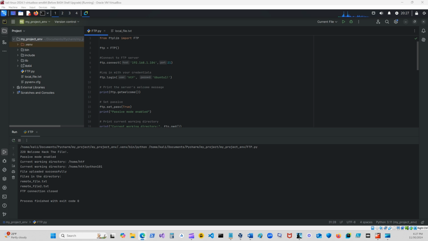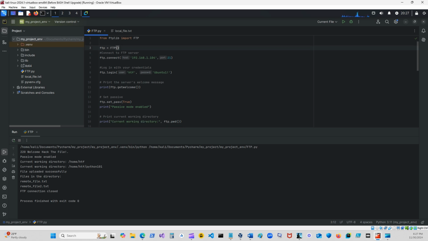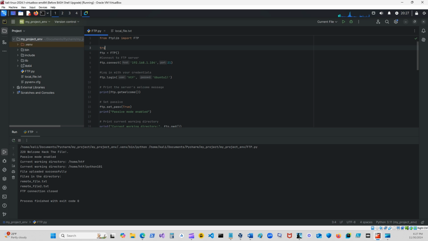So you'd have some kind of error handling, right? And I can even put try here. Let's say, oh crap, I don't want to mess this up too much, but I can do try.